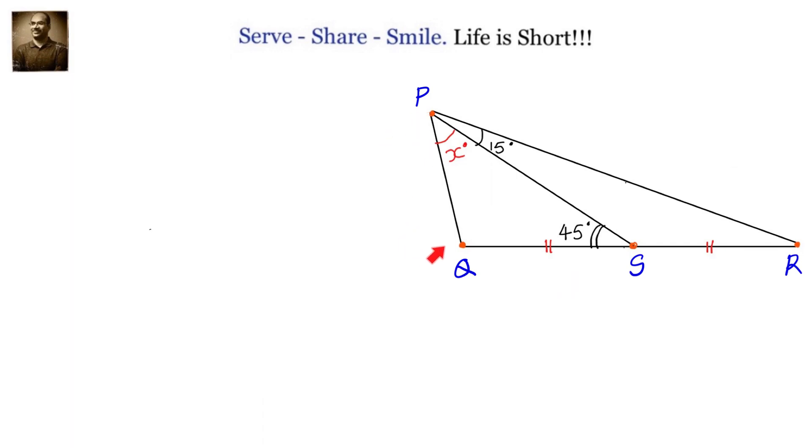The idea behind is we know angle R is 30 degrees and angle S is 45 degrees. We have 30-60-90 and 45-90-45 triangles which are very special triangles and we know what are the ratio of their sides. So that is the logic behind that.